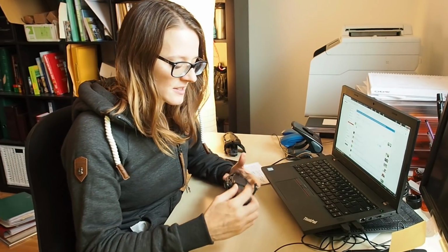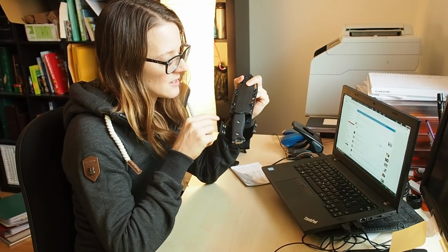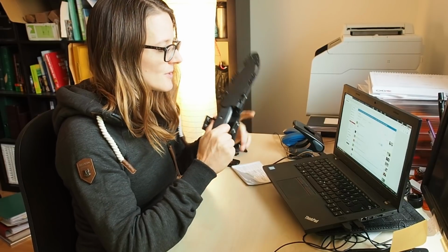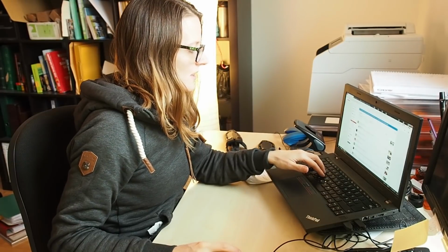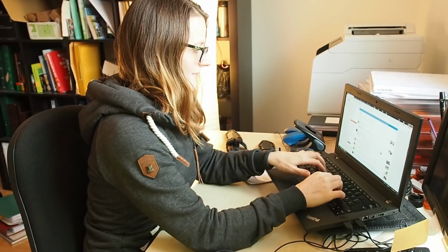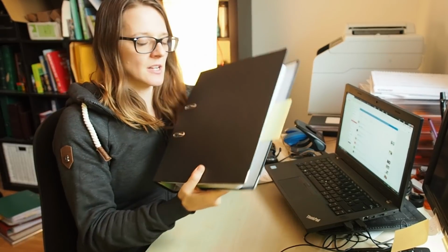Okay, one guy is asking if the handle scales are still available in my kata. I have switched to G10 because it has a better color consistency, so this here is not available in my kata anymore. Can you send your knife to Italy? Yes, no problem. Smiley. Yeah, so this is what I'm doing now, and also I have to print out quite a couple of invoices, and when I'm done with this I will get back to you.